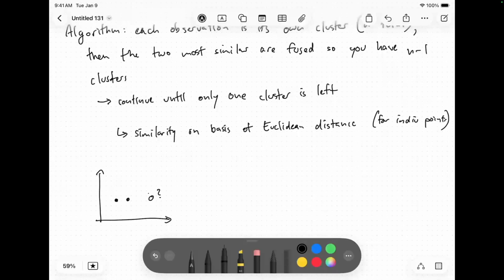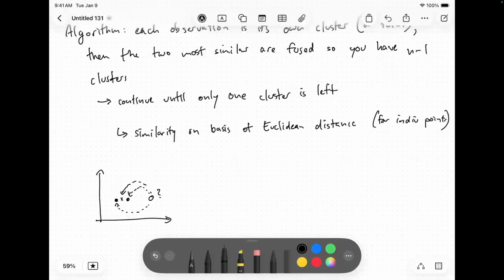Do I look at the distance to the closest point? Do I look to the distance to the farthest point? Or do I look at the distance to like the centroid of those points? Right. And the answer is they're all options, okay?